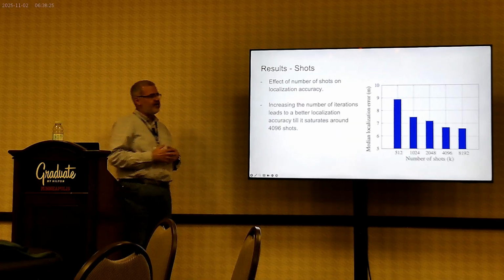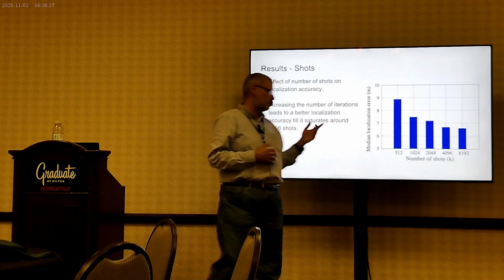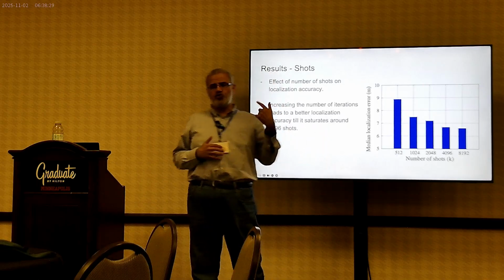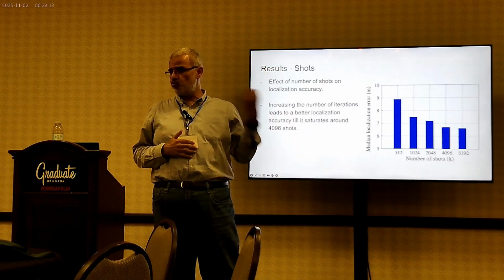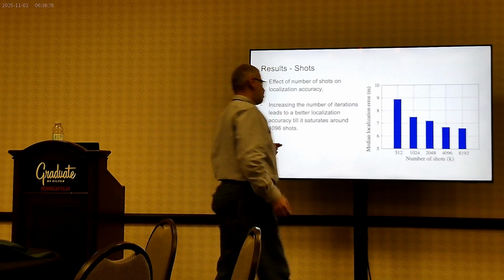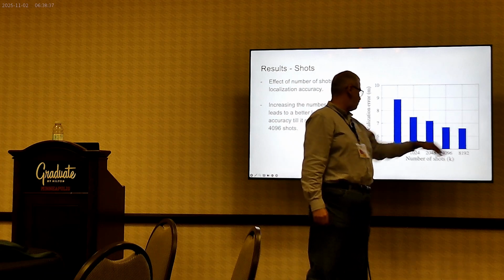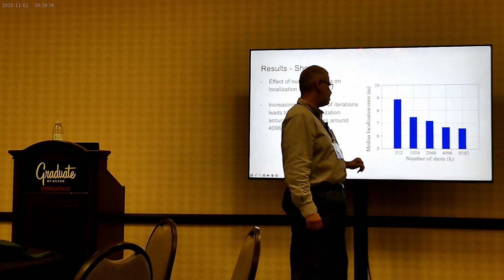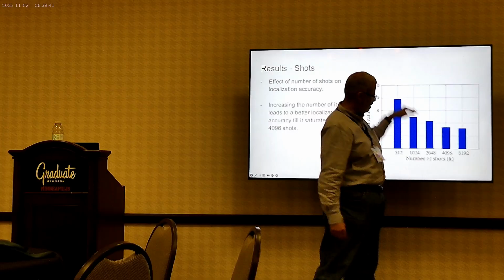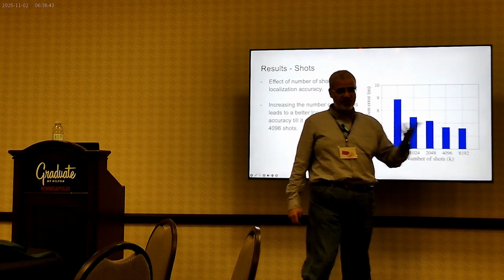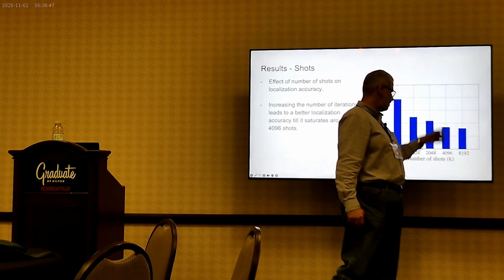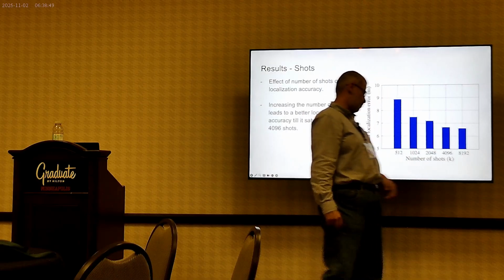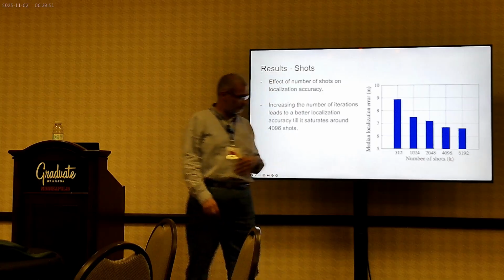So this figure shows the effective number of shots. The number of shots, as I mentioned, is how many times you need to repeat the circuit in order to estimate the probability of 0 or the probability of 1. And as expected, this is the localization error, and as you increase the number of shots, your accuracy becomes better because you have a better estimate of the location. But you can see that it saturates around 4,000 shots.